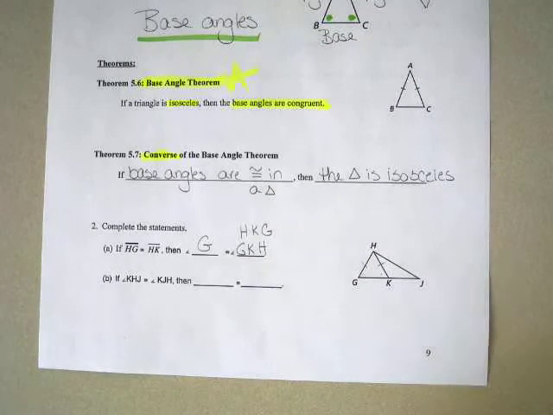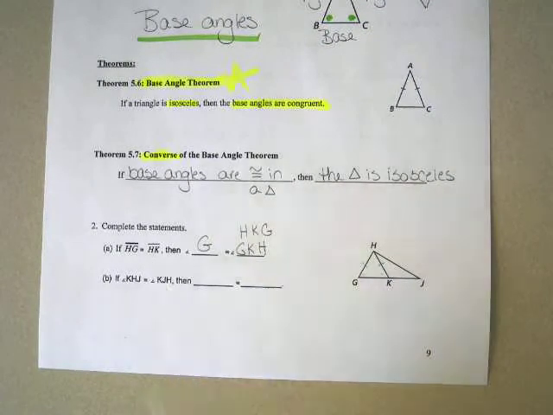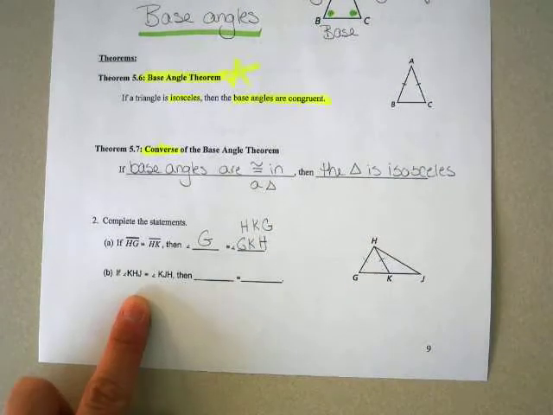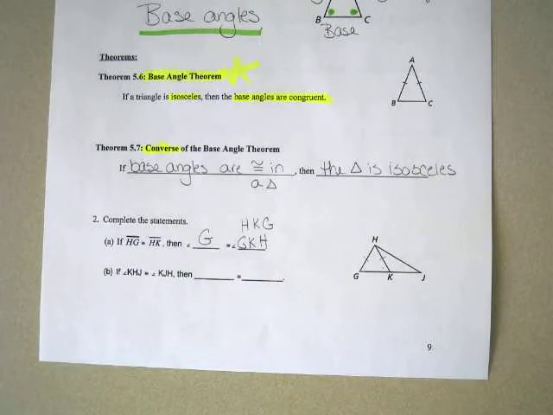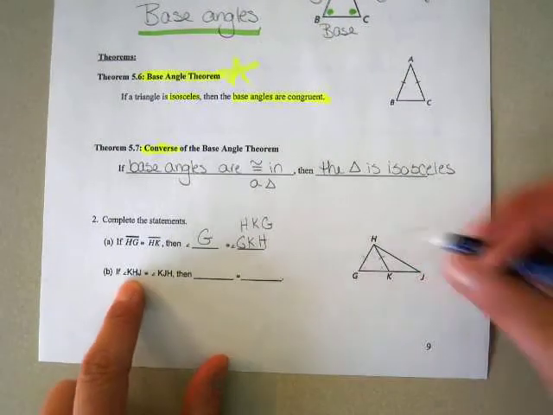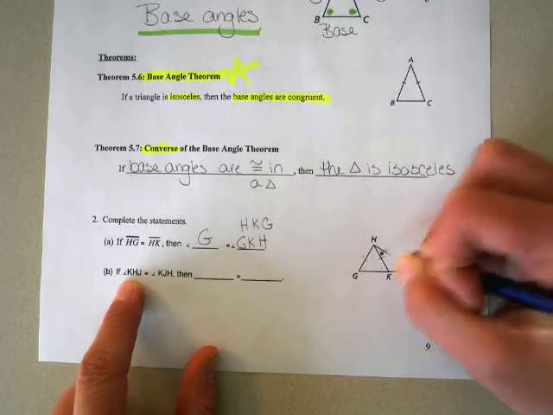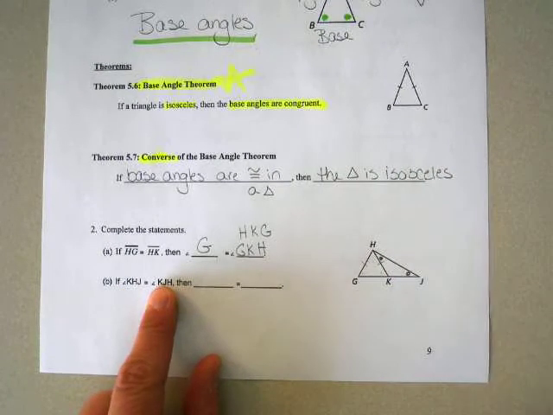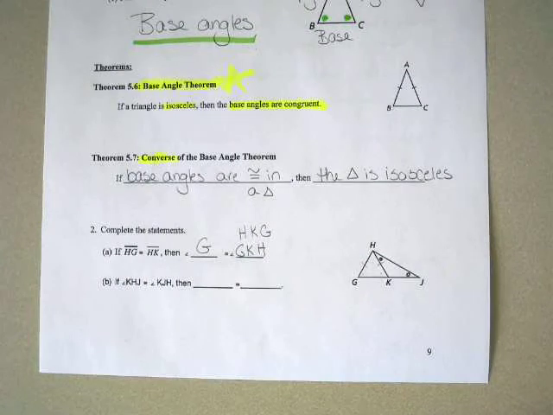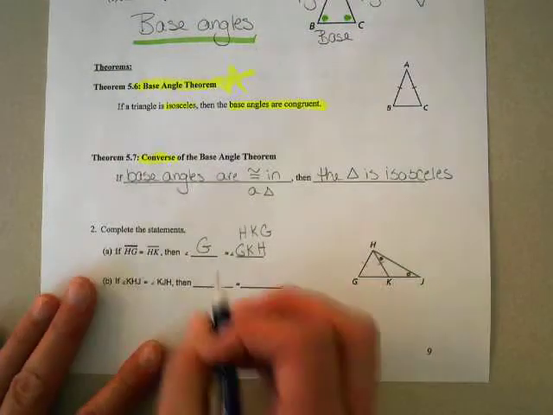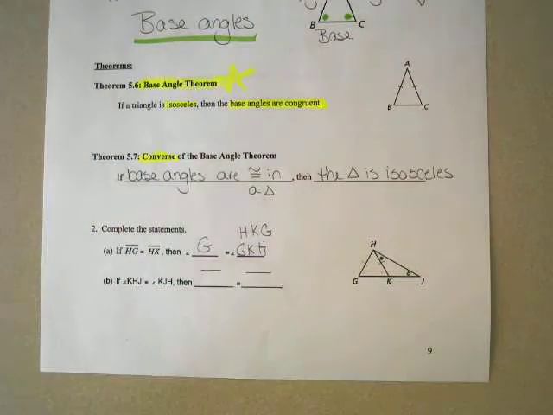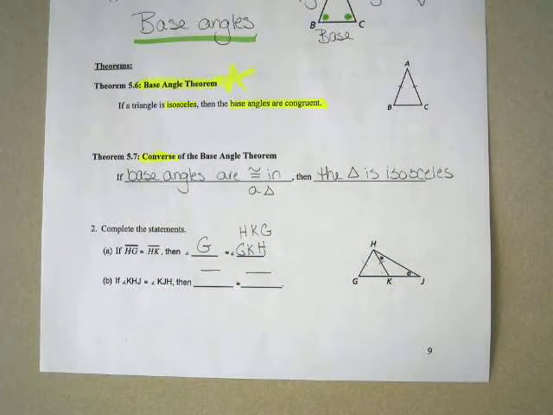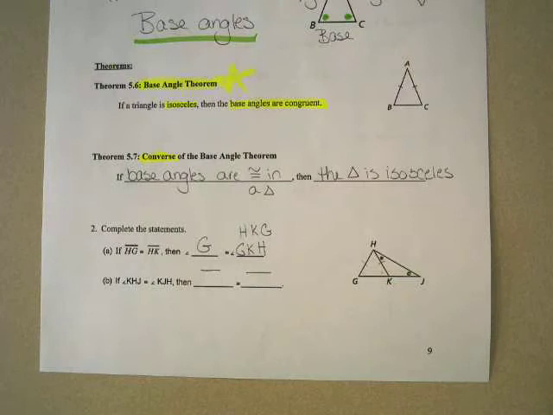Okay, so that was called the base angle theorem. And then this one, notice they're giving you the angles. So this is the converse. If you know the base angles are equal, so that's this one, and that's this one, then this is isosceles. So they want you to state which sides are congruent. I don't care if you don't put the little line above it, but they just want you to say which sides are equal. Remember, the base angles go up to form the vertex.